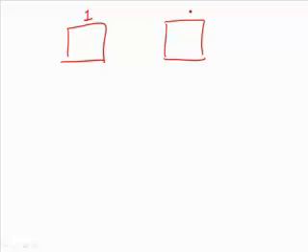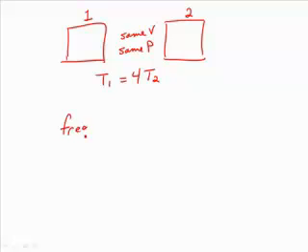All right, so here we have 2 containers, container 1, container 2. They have the same volume, the same pressure, but it says that the temperature in container 1 is 4 times the temperature in container 2. Now, if you remember that pressure is basically a measure of the frequency of the collisions of the particles with the container walls. And so think about what's going to affect the frequency of the collisions.